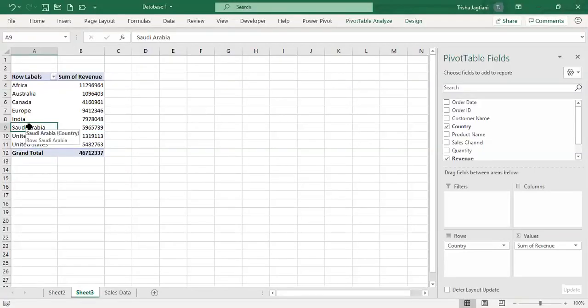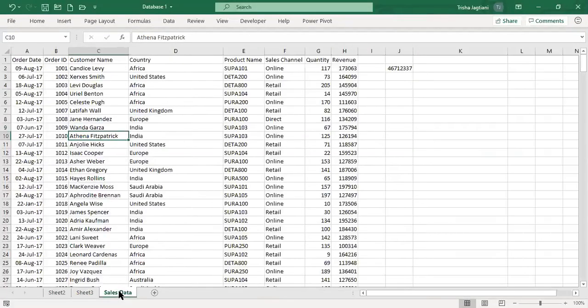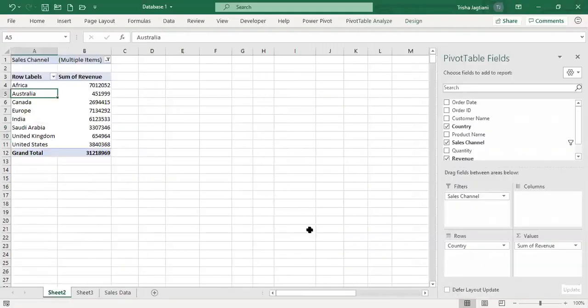So this is how you create a simple pivot table in your database and how these 4 quadrants can be useful. If you have understood these 4 quadrants, your pivot table will become very, very simple to use. Pivot table will replace your functions like SUMIF, COUNTIF, your sum function, your average function, your max function, your min function. All these functions will be replaced by just using one tool, which is called a pivot table. So it is a very, very useful tool and very important to learn. It gives you a lot of information in just a small summarization of that data.